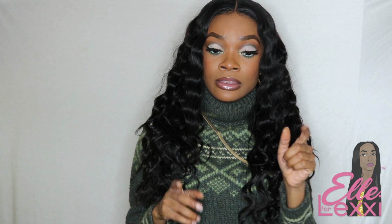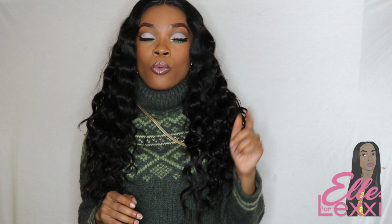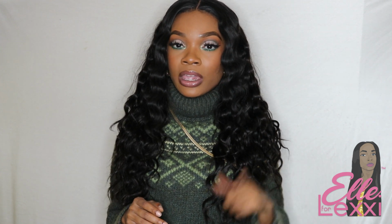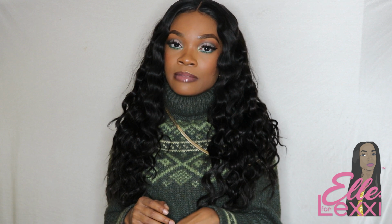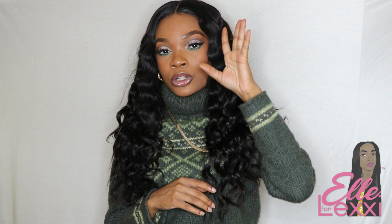So the first time you guys saw me recording myself using the wave artist, I had just made the wig, and the only thing that was washed on the wig was the frontal, and the bundles hadn't been washed. As you can see, or probably remember on those clips, the ends of the hair were kind of straight because it was just too silky to hold real texture.